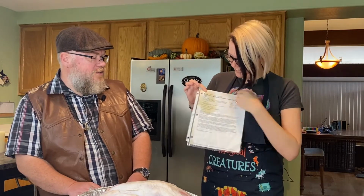The first time I ever made a turkey, I used this recipe, and look at this recipe. It looks well used. It's got oil and stains and stuff. I printed this out in 2009. This recipe doesn't exist on the internet anymore, but we're going to put it below for you. Super simple. What we're going to do today is what is called a beer butt turkey.